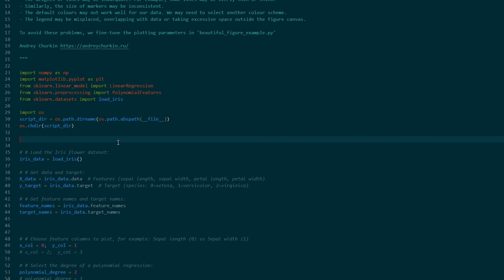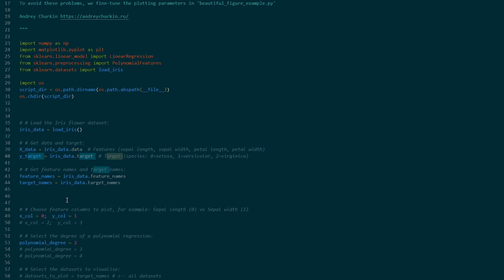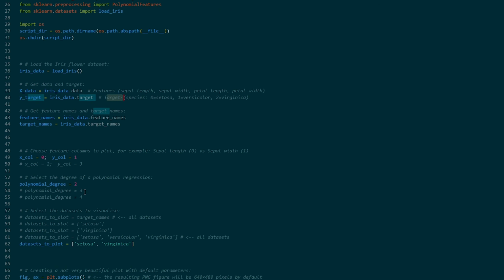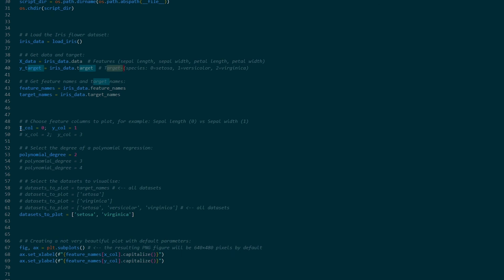You can see below that I am reading this dataset. I am assigning some features and targets for this data, names of the features, etc. Then we select what to visualize. I call this X column and Y column. For example, if you set it to 0 and 1, you will be visualizing sepal length of the flowers versus sepal width of the flowers. Then I want to show you an example of a few lines of additional analysis, and that's why we will be calling a polynomial regression function.